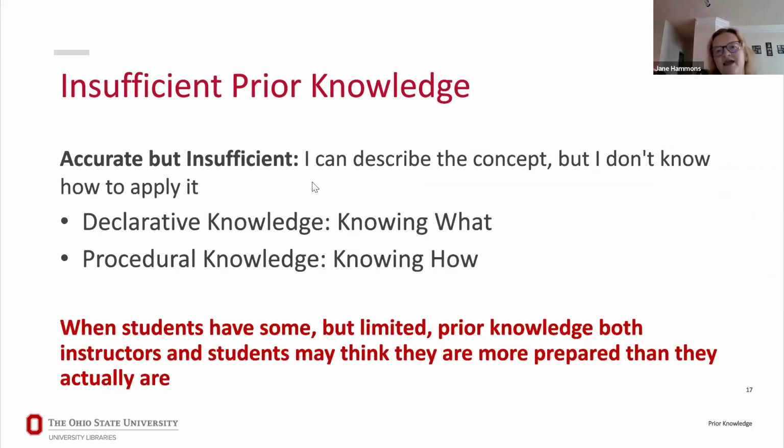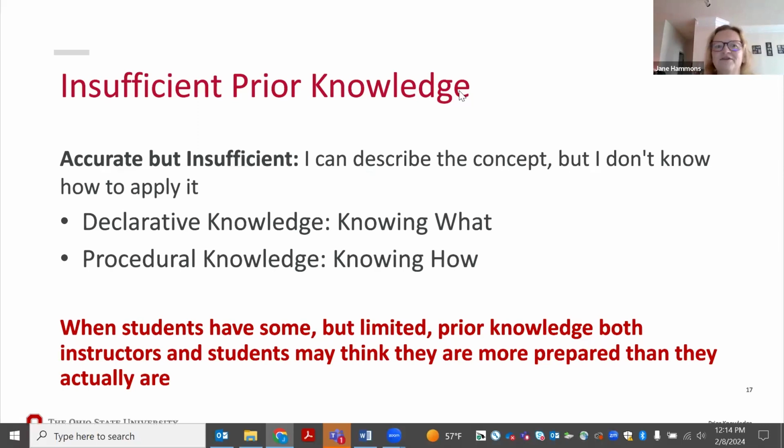So we've all probably had the experience where we've asked students if they understand something and they say that they do, right? But then they really don't, right? It's clear that they really don't. Yeah, knowing how to use scholarly articles, but not knowing how to access, right? I can use the library website to search articles. Yeah, folks are sharing good examples, right? So they've heard of something, they are familiar with certain terms, right? But they don't really know how to use that knowledge in any real way, right?